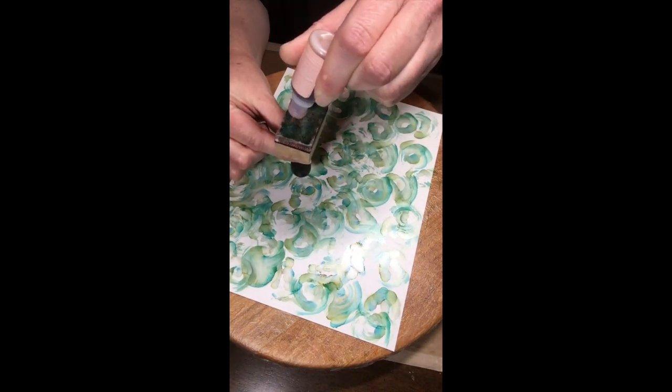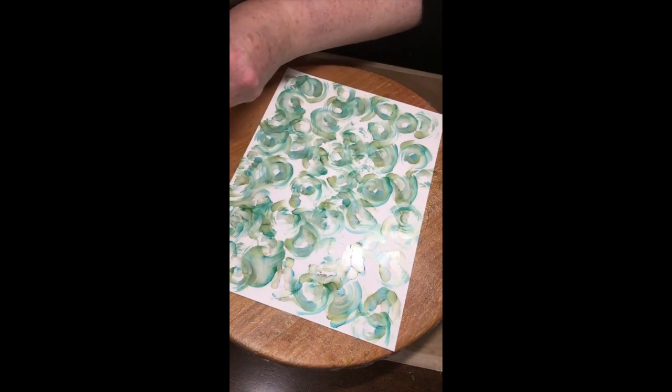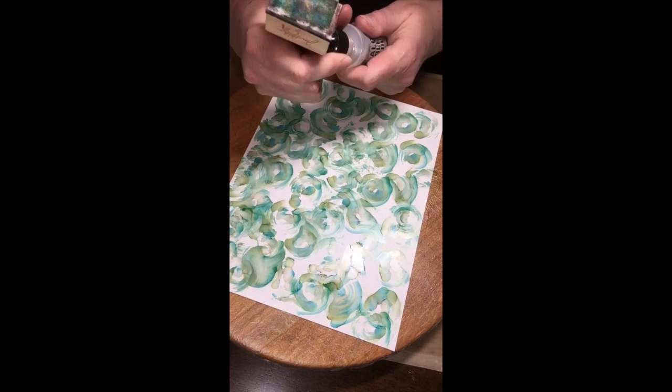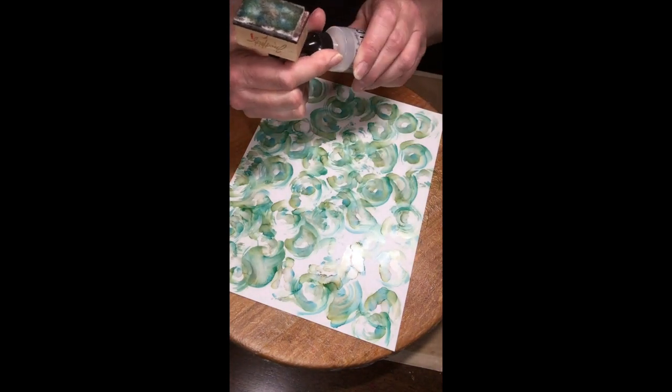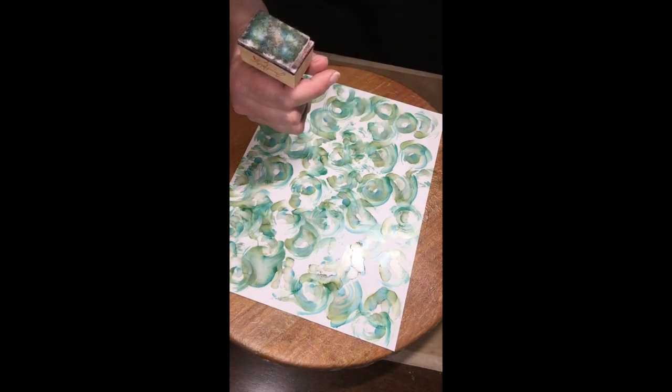So I did pick up the green, and then I thought first, I think I'm going to use salmon. And so salmon is a very, very light color, so you can see I put quite a bit of that. And just a word to the wise, with light colors, you might choose to put them down first, and then you can use darker colors to fill in space, but I decided to be very avant-garde.